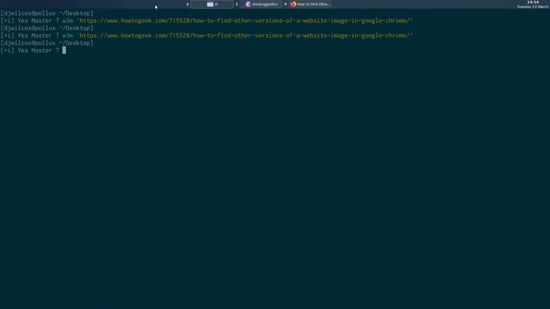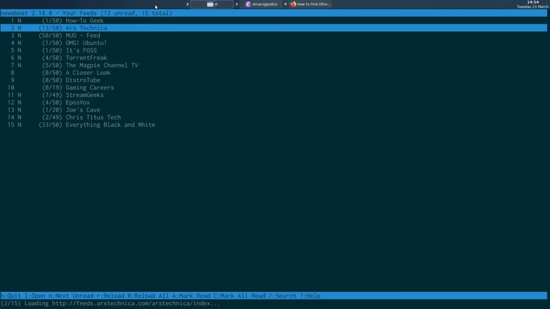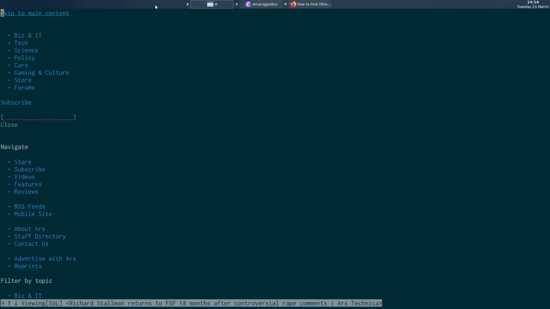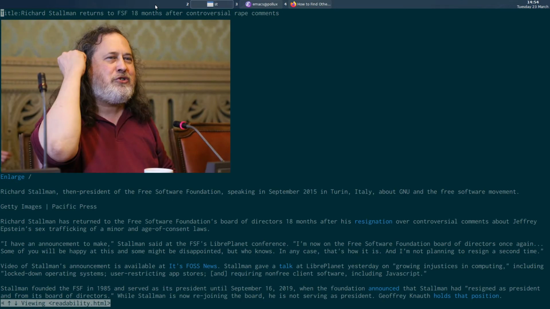And that means we can also use that from within stuff like Newsboat. I've shown you: come across here, open that in Newsboat, single press of the key, and got the article stripped. Got the image there as well. So that's all for now, and in the next video I'll show you how to build your own version of the ST terminal, and what options you're going to need to set to get this working, and I'll go into why I'm using the ST terminal as opposed to other terminals, but that'll be for the next video.